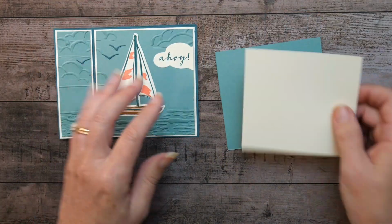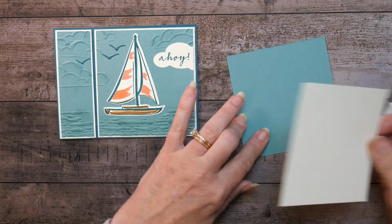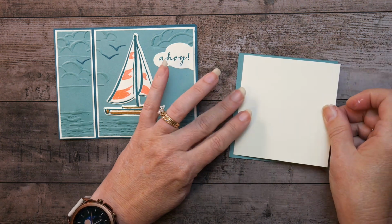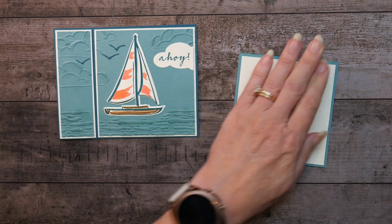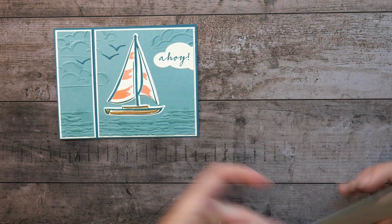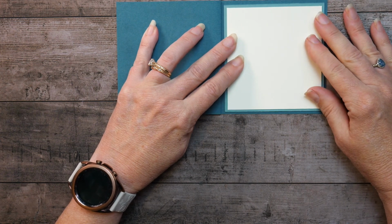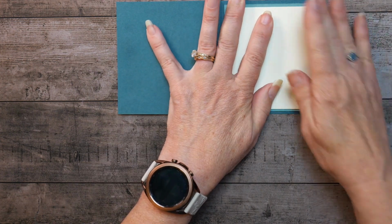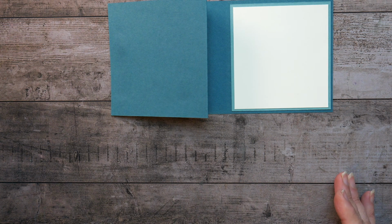So I'm going to use Lost Lagoon and the Berry Vanilla. And, oh, there goes my take your pick tools, coming back on the scene. All right, like so. I'm going to put it in the inside with the Lost Lagoon. So we're going to open it up. We're going to put it right here. And then what I thought would be cute, I always try to come up with something for the inside. I didn't used to do that, but that's a pretty good idea.